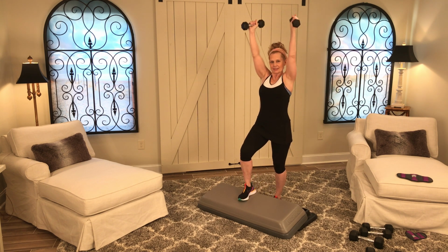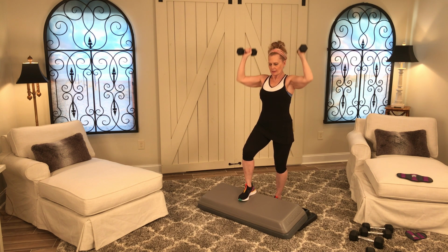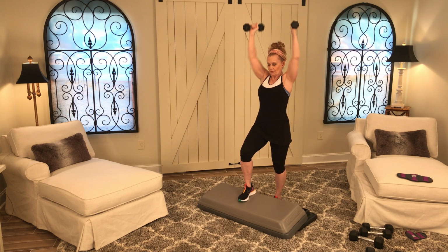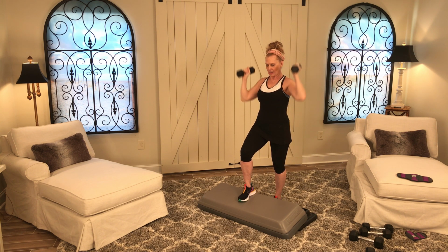Let's get 12. All right, now remember, don't strain your neck when you do these. You've got 8 more. Try to drop your chin a little bit. And as you push these arms overhead, fully lengthen through the elbows and the shoulders. 4 more. This one gets hard. And good job. Bring them down by your side.